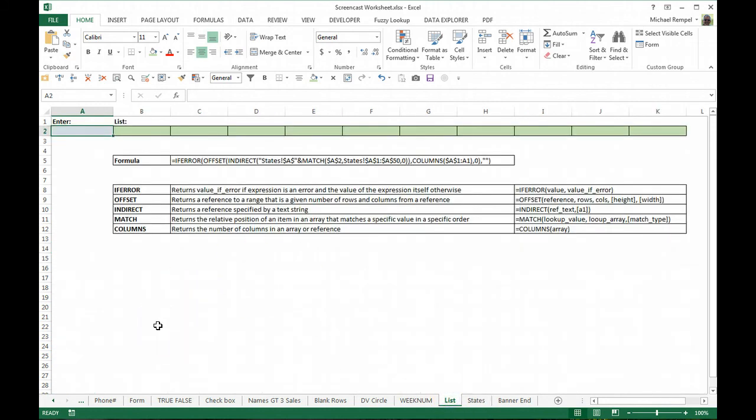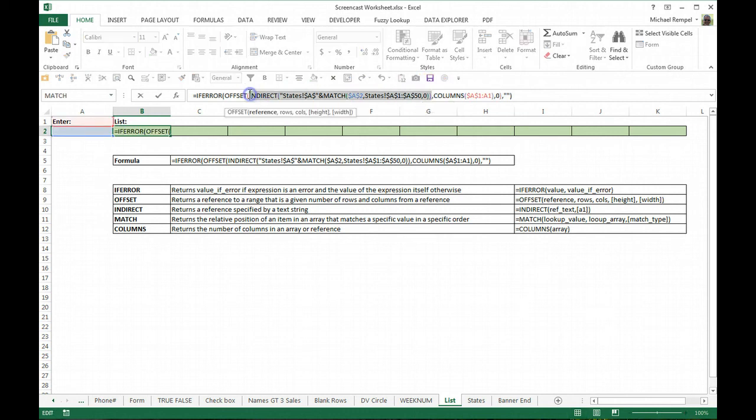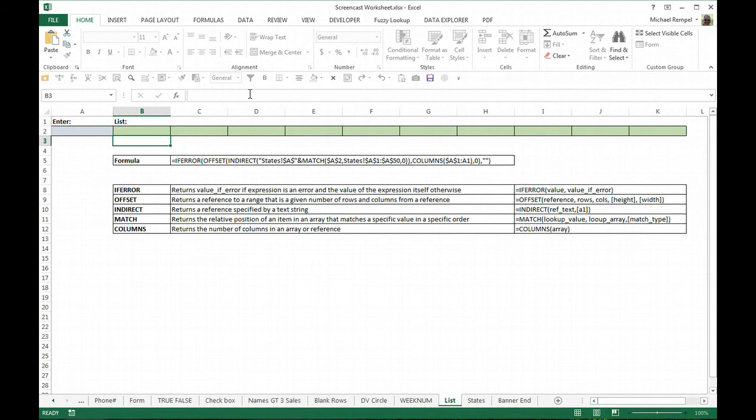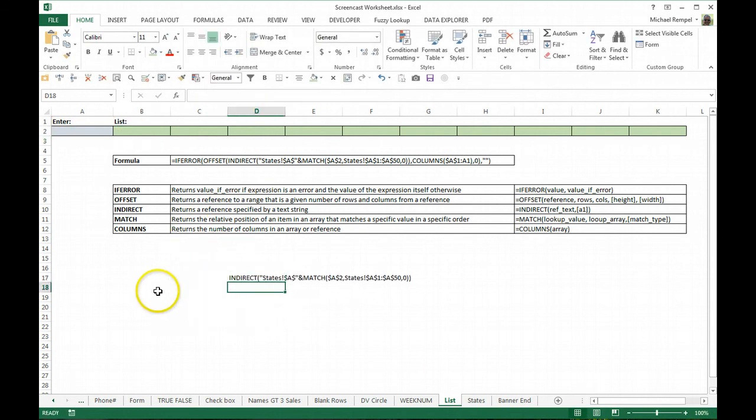So let's take a look at our formula here. Again, IFERROR just wraps it up, so we don't have an error if we type something wrong or if this is blank. So we're going to start looking at the indirect function. Now in the indirect function, what I'm going to do is copy that, and that should be from there to there. I hit Control C, enter, and I'm going to just do a Control V. So there's our indirect function.